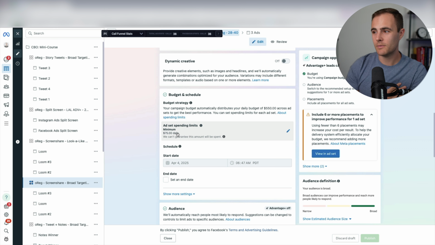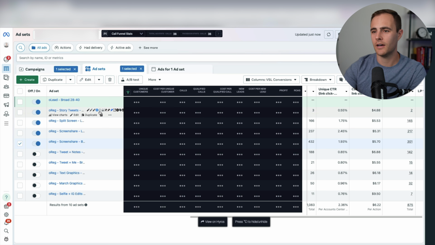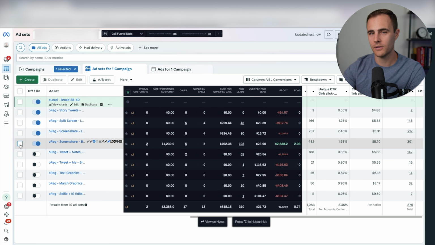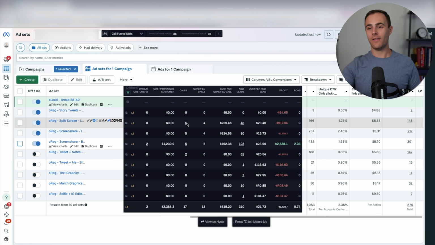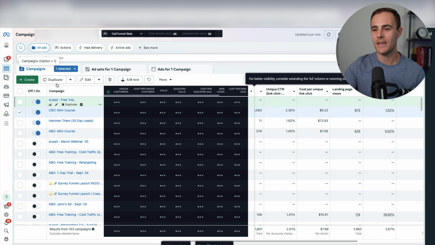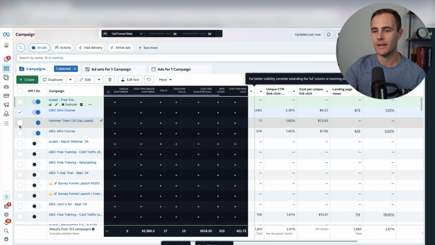This is just me getting a little bit geeky and nerdy and trying to make sure that this one does get spend. Because again, this is kind of a newer strategy for me to throw all these ad sets into the same CBO campaign. But this is what I'm doing. And it makes my job easy because all I have from the campaign level, right, is one CBO campaign, and I have some retargeting ads.